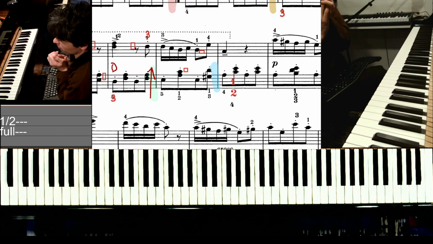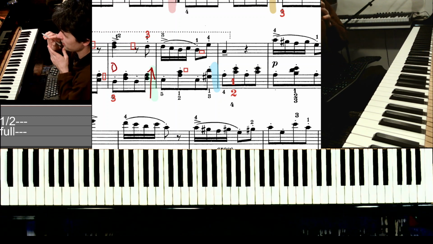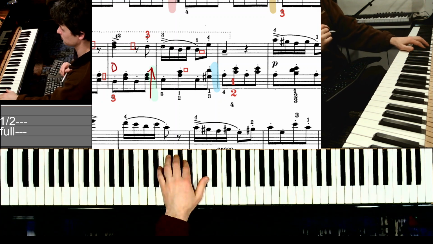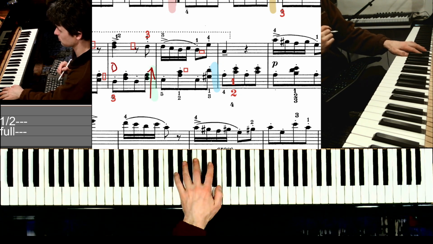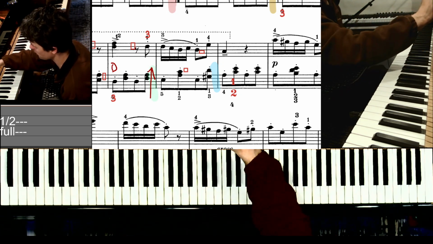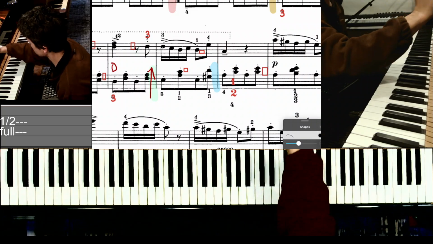So that's another tough measure. It doesn't have huge jumps, but you have to coordinate. So the left hand adjustment, right hand adjustment, and then a big jump at the very end of the measure. There it is. And then you can continue after that on your own because I am exhausted.